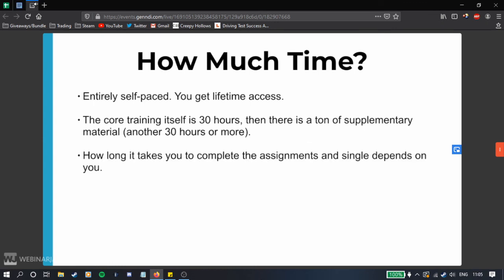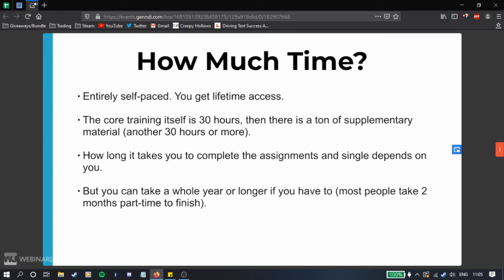So how long it takes you to complete the assignments and the single, though, that depends on you. So 30 hours for the training, but then how long it takes you to actually put it into practice, of course, depends on what style of music you're doing, how quick you work, etc. But you can take a whole year or longer if you want to. There is no deadline. Most people get this done in 2-3 months if they're working on this part-time, but you can take much longer if you have to.